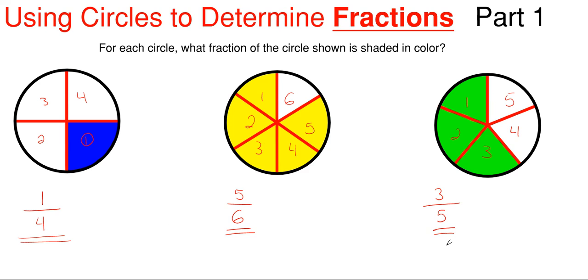So just keep in mind that your numerator is your top number and that is telling you how much you have of your total. And your bottom number, which is your denominator, is how much you could go up to or how much your actual total is.